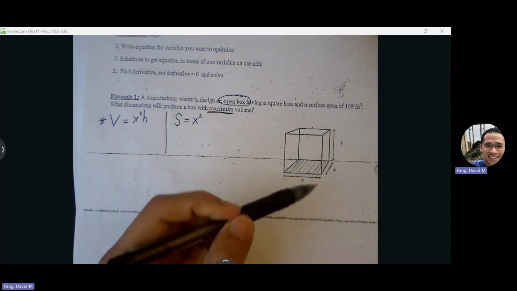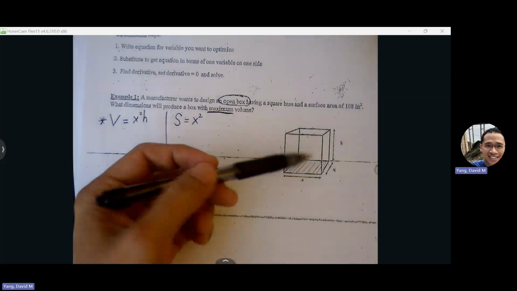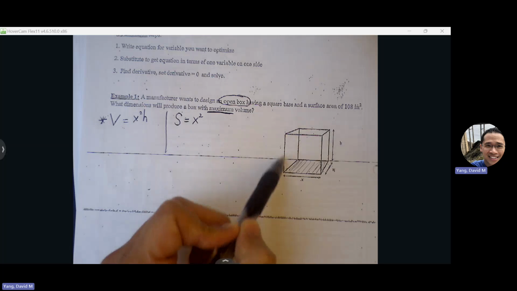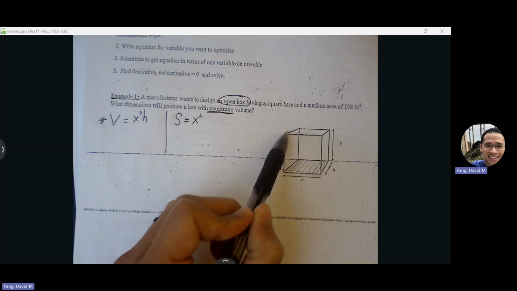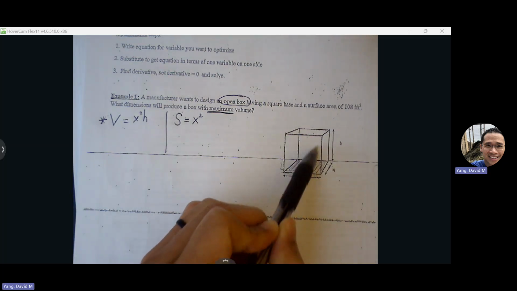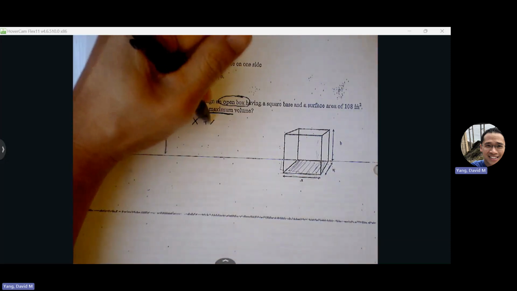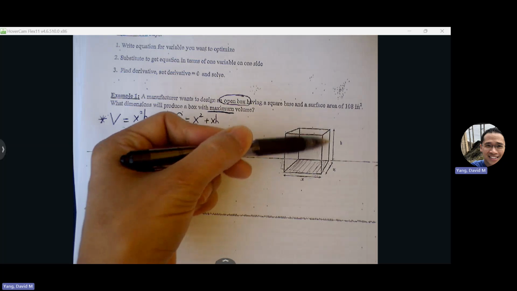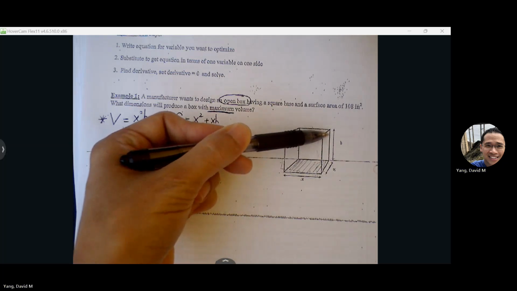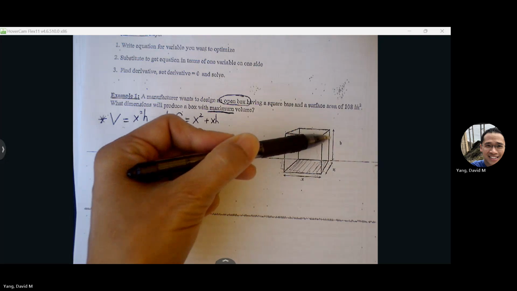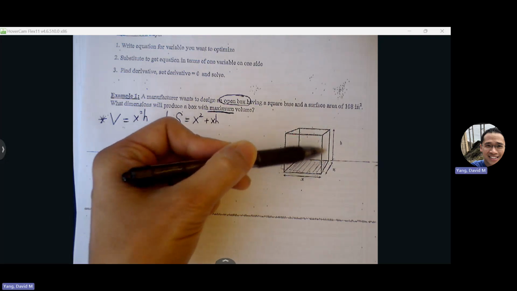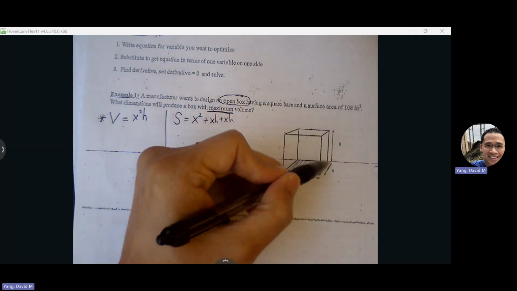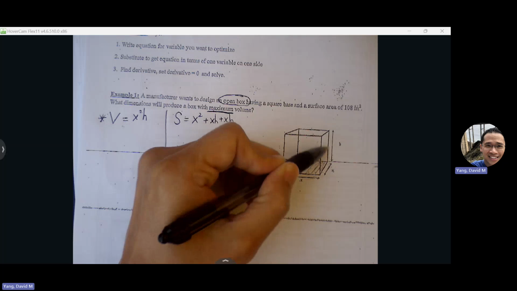So start off with that, x squared. All right, we have 4 more surfaces to worry about, right? So let's do the front-facing one. What's the area of this front-facing vertical side? X times what? H. So that's one of the sides. What about the back one, the one that's on the opposite side of the front one? What's the back side as well? XH. All right. What about the vertical side here? Also what?